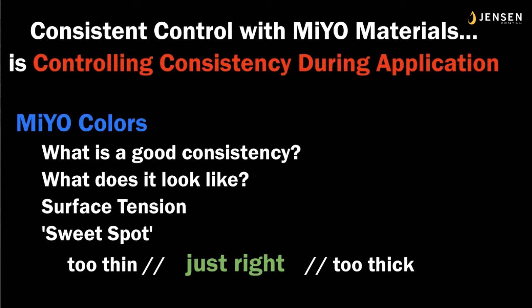So what is a good consistency and what does it look like? Well, our baseline is going to be how our jars should be when they come from the factory and you mix them up for the first time. It should string out like a honey or like a cool molasses, so that it'll come out about 3/4 of an inch or maybe an inch, and it'll sag down under its own weight. That's the ideal starting point.